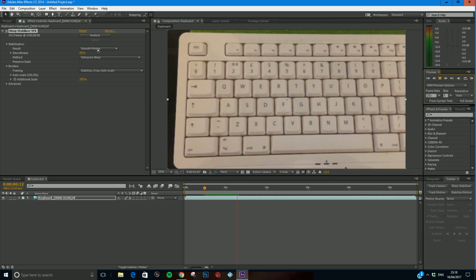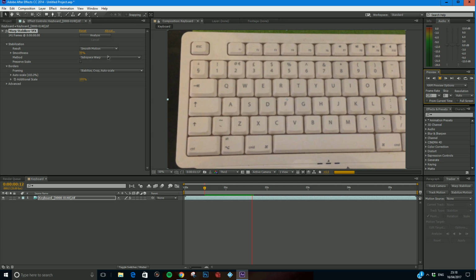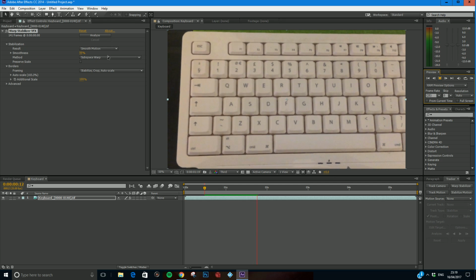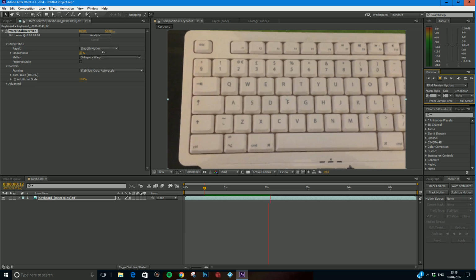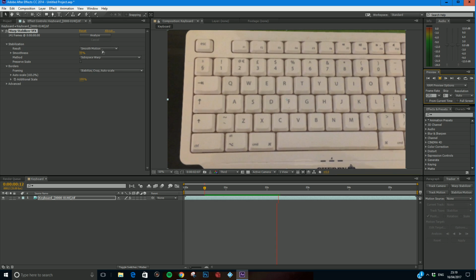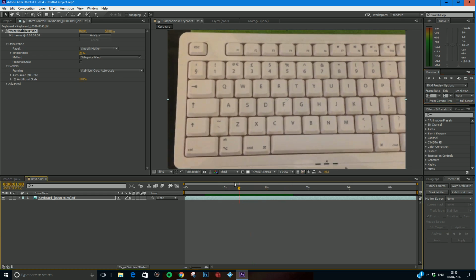One of them is smooth motion, but if you were to click this drop down, it says no motion. So the difference between these is, let's say you've got a handheld shot, heavy camera, somebody's doing a handheld panning shot from left to right, and it's quite shaky because somebody's doing it handheld. What this result, smooth motion, does, it still has your motion in there, so say you're panning left to right or back and forth like I am in this one. It gets rid of all those minor little shakes, say it's done with a hand. And obviously the other result, which I'll show you in a second, so let's just pause this. You can see, yeah, there's still a bit of movement in there. So the smooth motion is just smoothing that out so there's no harsh shakes.